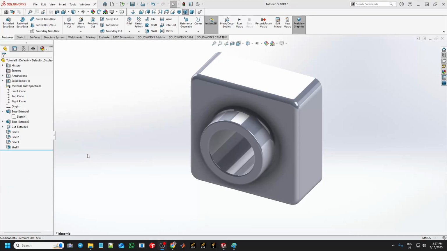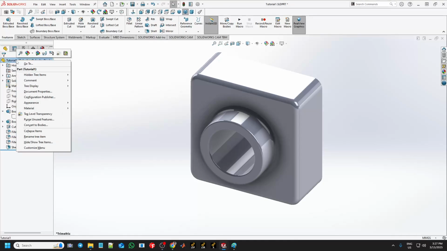Now in the next step, we need to assign a material. So select the part name at the top of the feature manager design tree. Right click, and here select material, edit material.